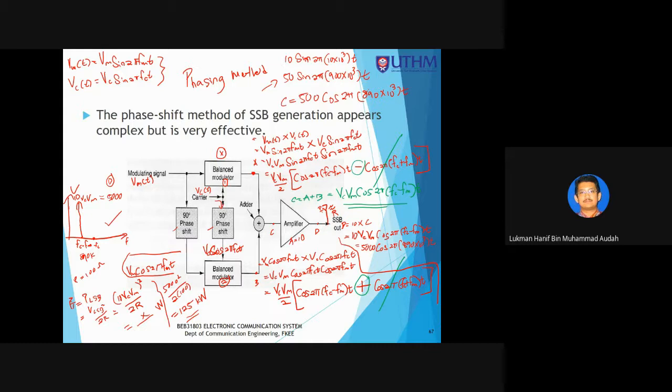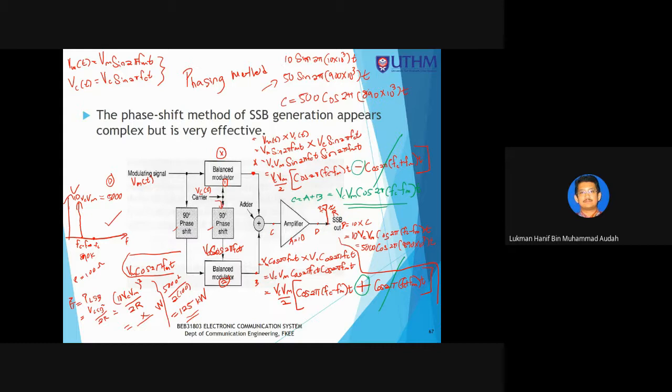So for your information, we like to ask question something like this, and that means you need to understand what is the equation at this point, what is the output, how much is the power, what is the spectrum, what is the waveform, and so on. Kita suka tanya soalan-soalan seperti itu yang mana you kena tengoklah dia punya circuit tu macam mana, apakah hasil dia macam mana. So you need to understand how to do this. Okay.